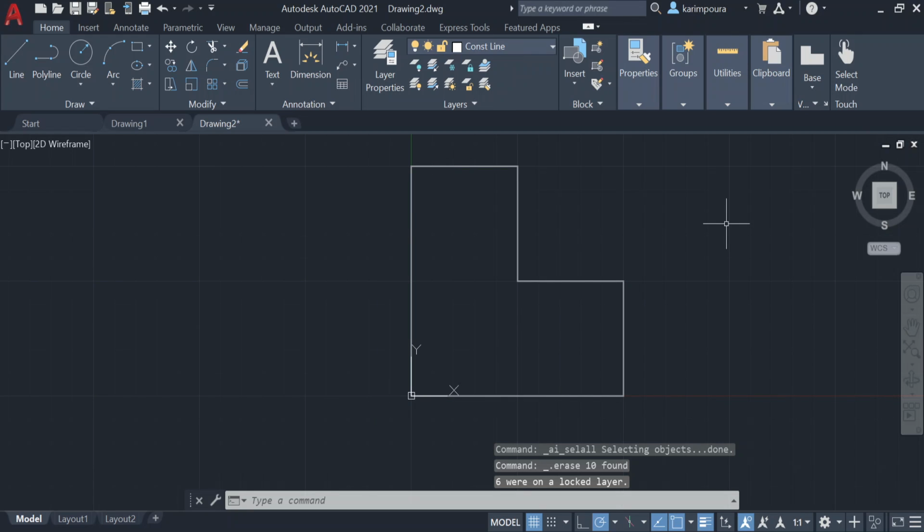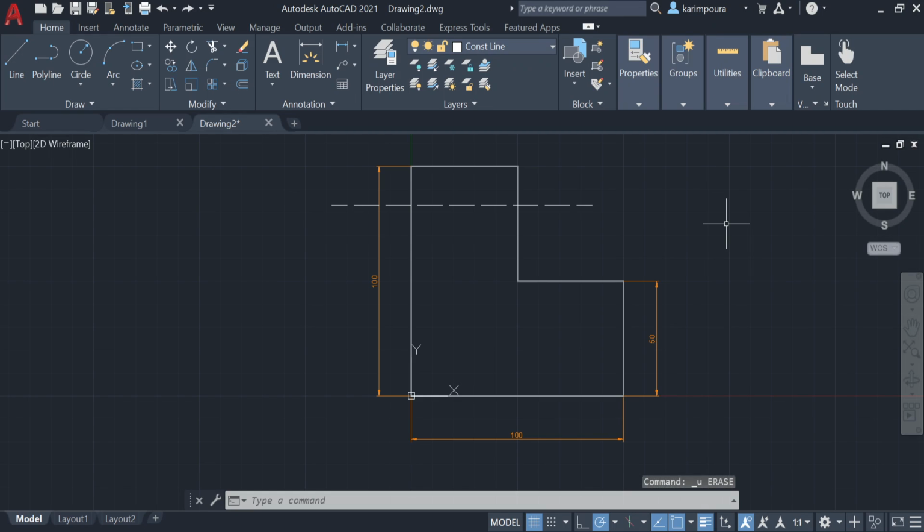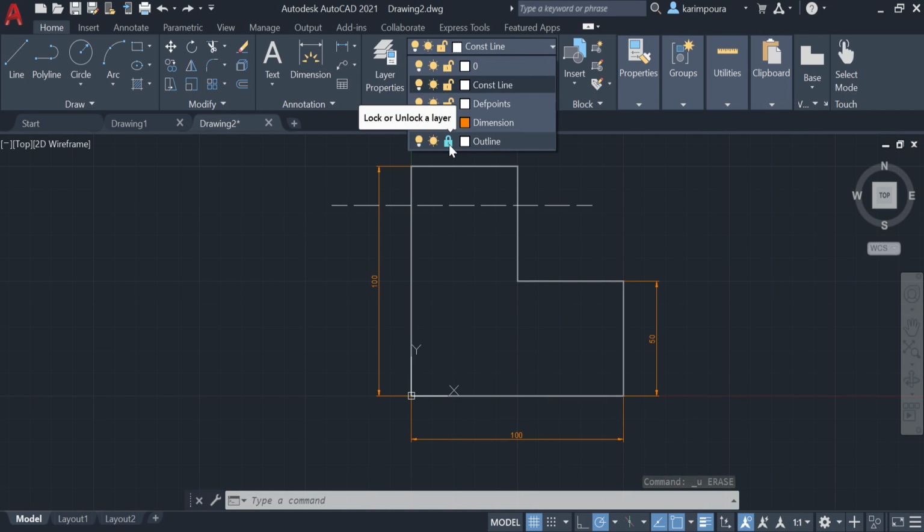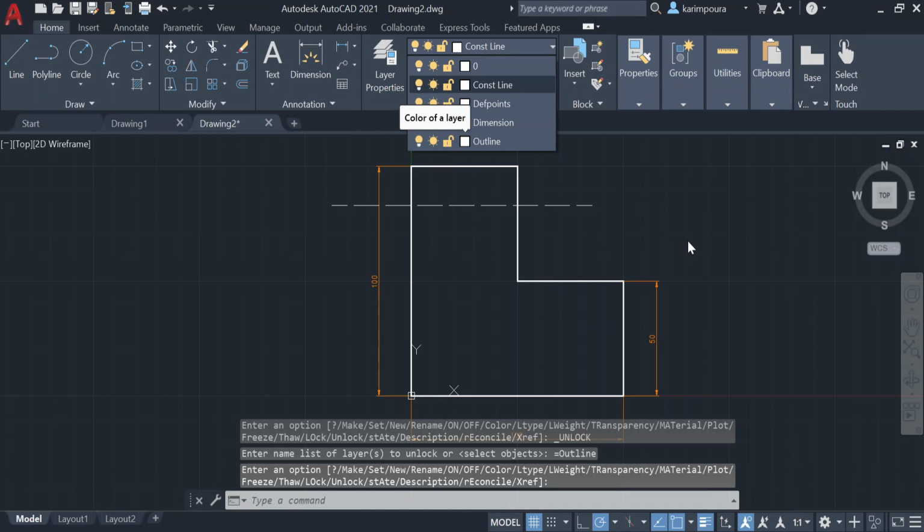You'll see everything is deleted except for the outline, because the outline is locked, so it doesn't let any change be done on that layer. It's usually good practice, whenever you draw and you're happy with what you've drawn, to just lock it, so you make sure it's going to be there and you're not going to accidentally make any changes on that layer.